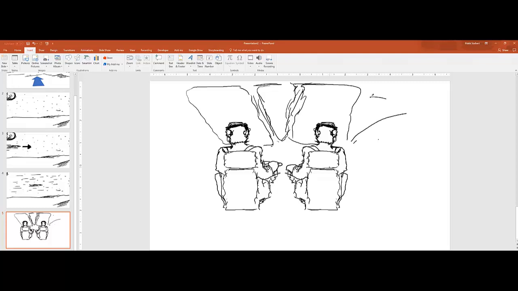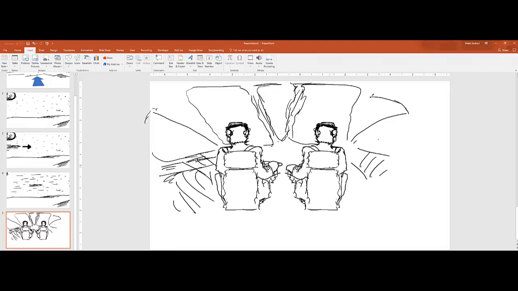And then it's going to warp around this way. And then I have this dashboard here. And then I have buttons and stuff here. We don't have to see all the buttons, just kind of give the suggestion.